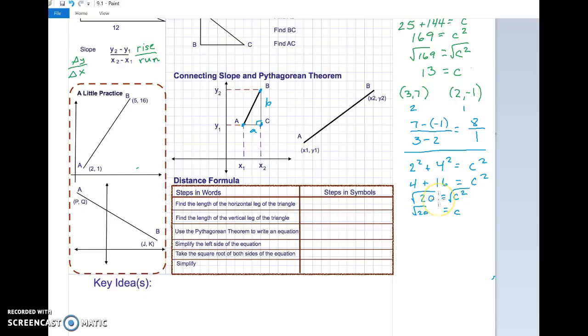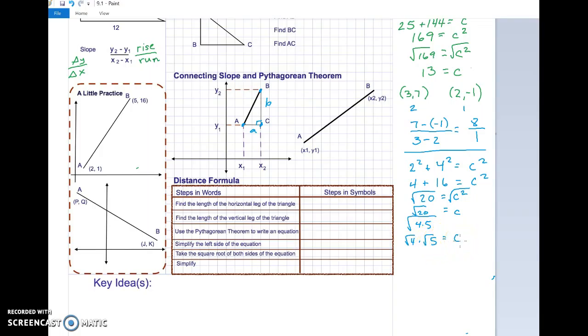Now, you might be wanting to figure out something that you can do to simplify this, and you can. There isn't a perfect square, but you can simplify this even more. And the way that we do that is we take the number that's inside our square root, underneath our radical, the radicand, and we break it into factors, and we see if any of those factors are perfect squares. So 20 is 4 times 5, right? So the square root of 20 is the square root of 4 times 5. Or I could say the square root of 4 times the square root of 5 equals c.